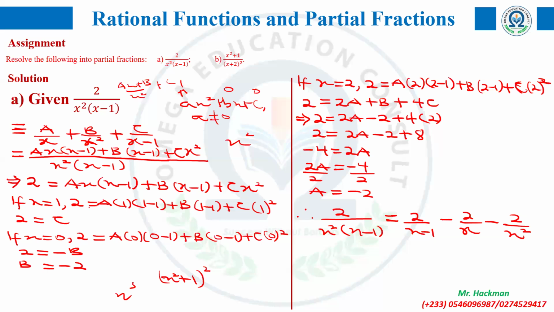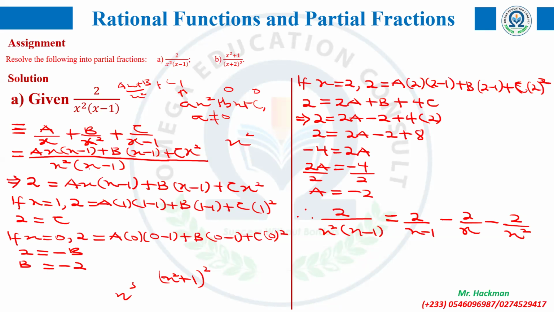Now we are going to resolve by finding the values of a, b, and c and substituting. We know the next step is to take the LCM, so that will be equal to. If you take the LCM, your factors will be your denominator. You ask yourself, how many times will x go into your LCM, which is s squared into x minus 1? If you divide s squared into x minus 1 by x, the x will cancel one of the x's here. So you'll be left with x into x minus 1. So it will be a times x into x minus 1, which gives us this.